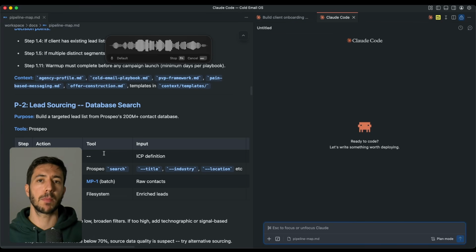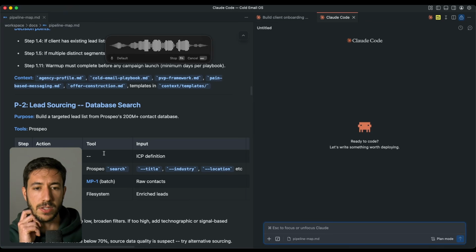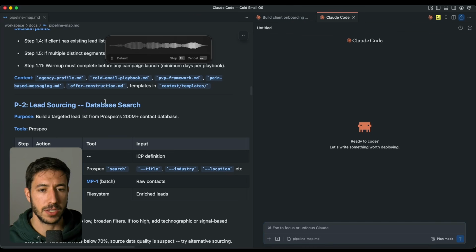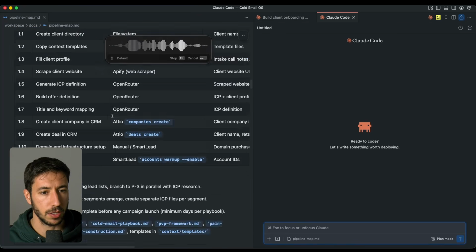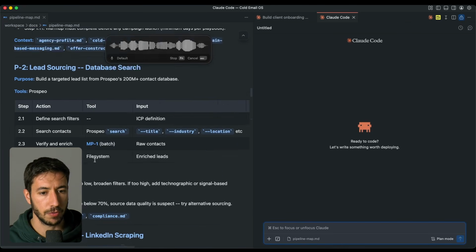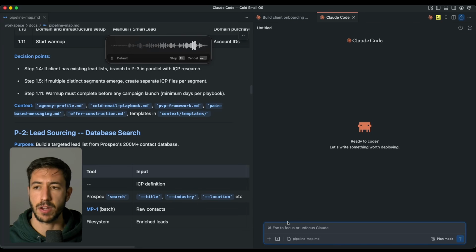The copy will be the first part because the copy will be needed for us in order to understand the set of leads that we are looking at and the personalization pipeline that we will need to run. So this will be the first focus and the first building block that we will work on on the campaign building side of things.